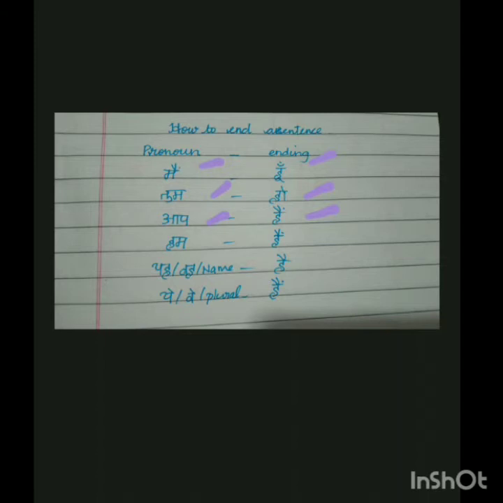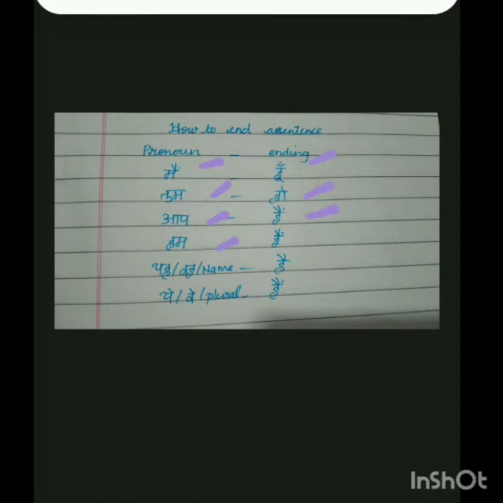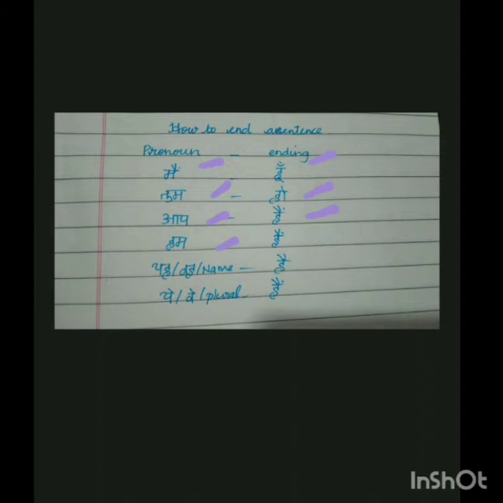And the next pronoun example is हम. When you use हम, it means we. Whenever we are using हम, that should also end with हैं. So, मैं हूँ, तुम हो, आप हैं, हम हैं. And the next one is वह, यह or any names. If you are using यह, वह or any names, that should end with है.